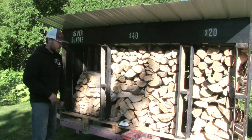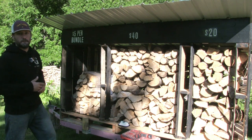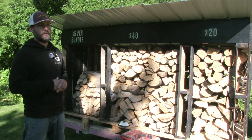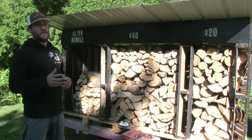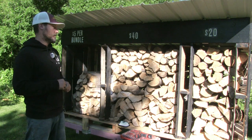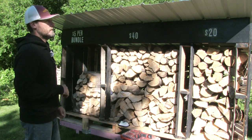And then I have a cash box that I ended up having to pick up at our local Menards, because the one that I ordered on Amazon never showed up. Ended up having to cancel that order, and I'm kind of disappointed because that was a heavier duty actual cash box, where this is just a locking mailbox. I'm not real worried about any theft at the time being, so it'll work. It's not ideal, I don't think, but we'll get those things installed and then we'll do a little walk around.